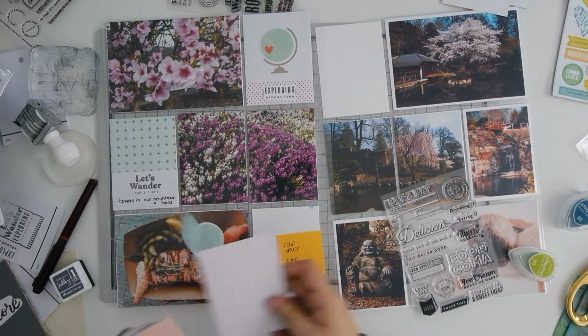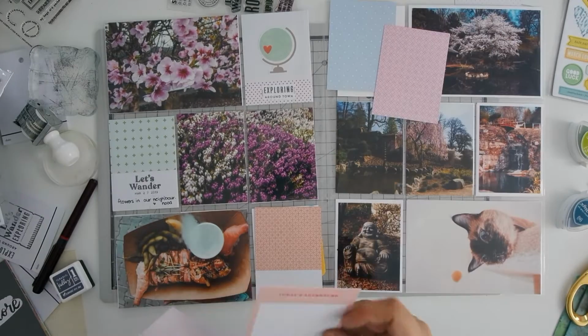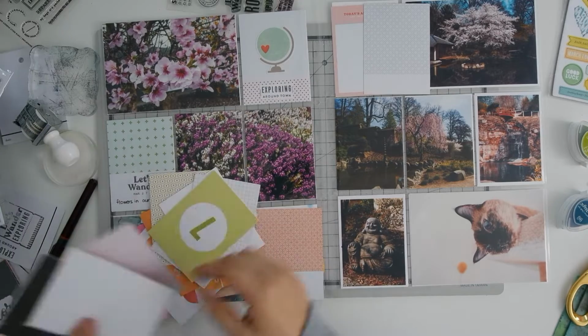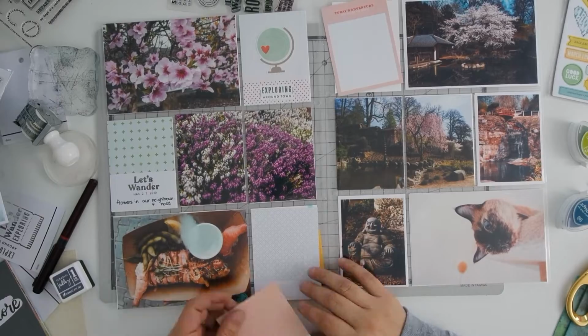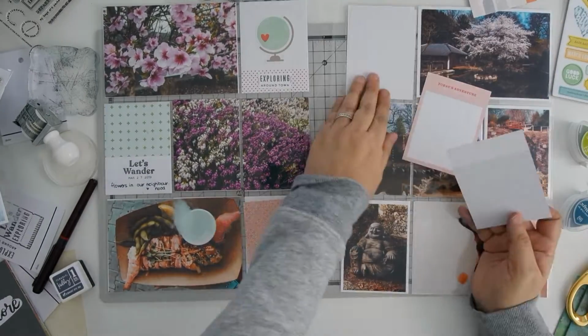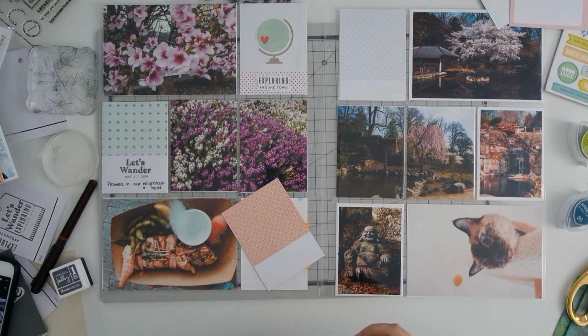Time to pick out some more journal cards. This coral card is calling my name, so that one is sticking around. I was thinking I wanted to do another pink one, but I wasn't too sure about the Today's Adventure one because I didn't like all that blank space. To me, it seemed like there should be a photo in there. So I went with the gray one.